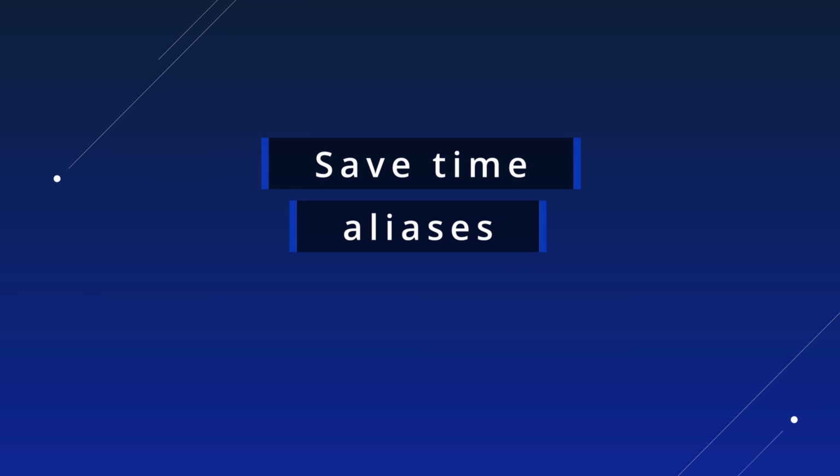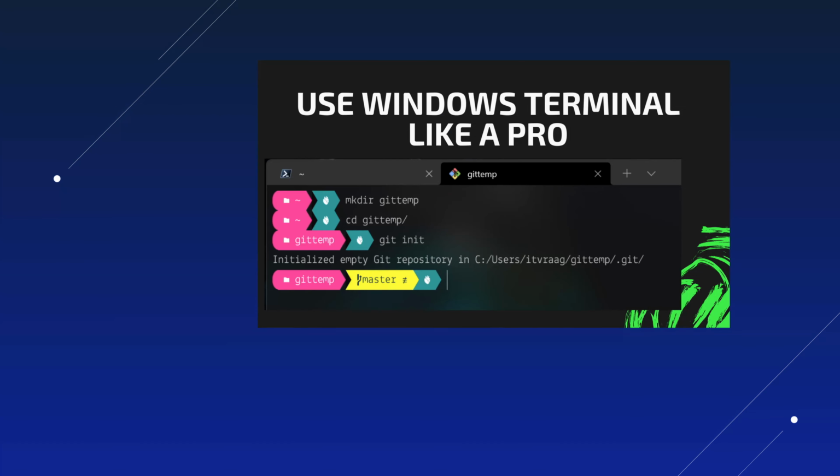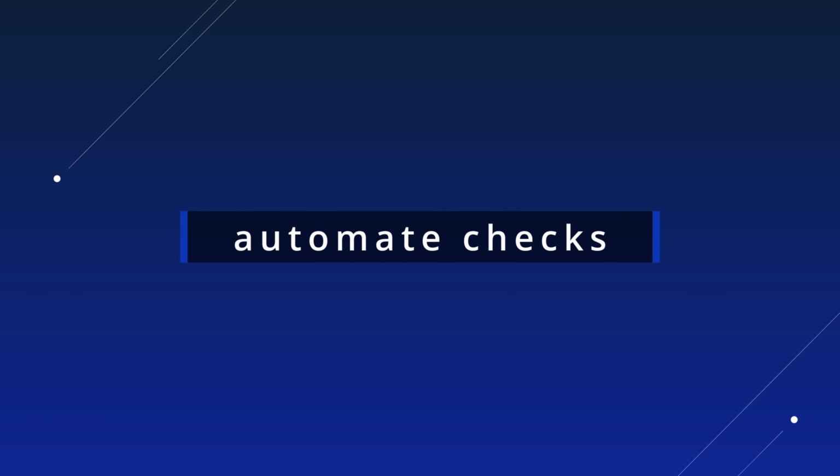We can combine commands to save time when a previous command takes time to complete. That way you don't have to wait and stare at a screen, but you can also use multiple screens or send the process to the background. Watch my video about increased productivity in Windows Terminal or macOS Terminal. Combining commands also helps with automating checks to correctly run commands that are dependent on each other.